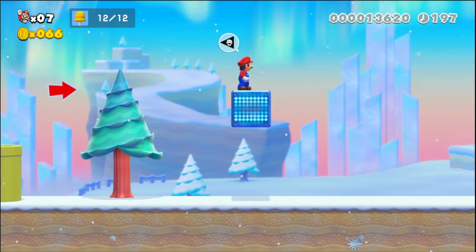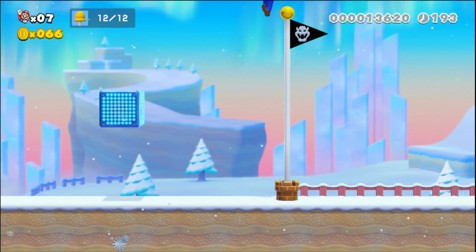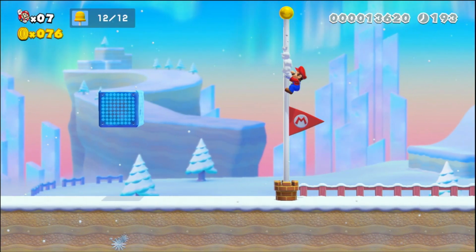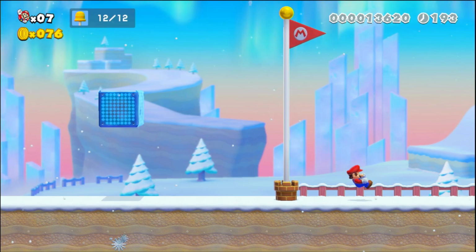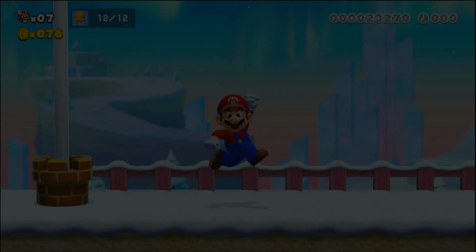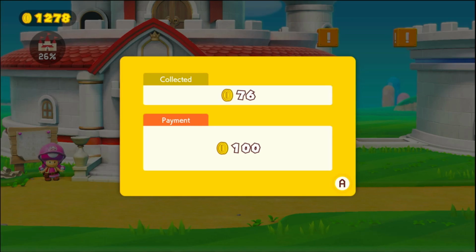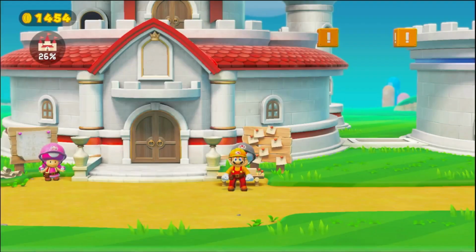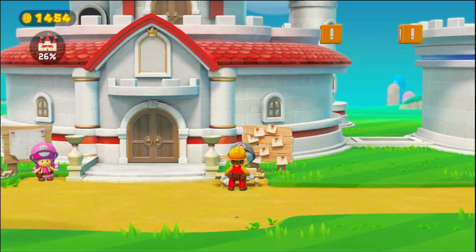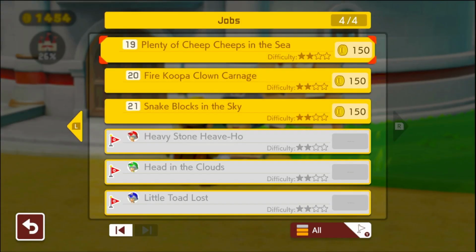There we go. There we go. Level complete. Tested out all the trees. They were all pretty sturdy. You want jobs? I got jobs.